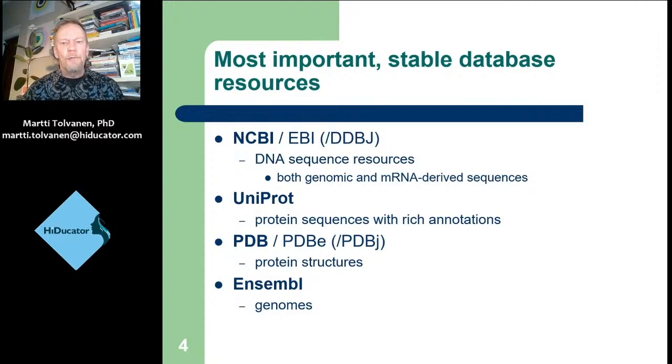And just to revise from last time, the most important stable database resources that you should become familiar with are here, and you should be fluent with at least one of each class: a big DNA database, big protein database, protein structure database, and genome browser. And the ones in boldface in this slide are the ones we are going to be learning in this course.